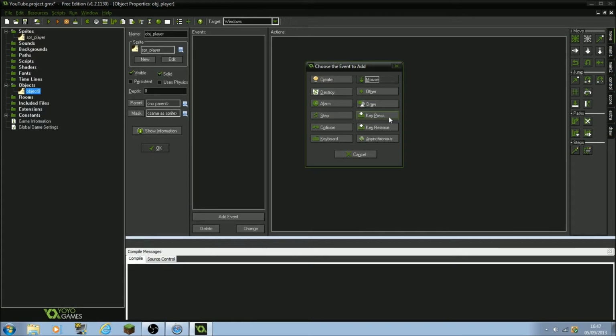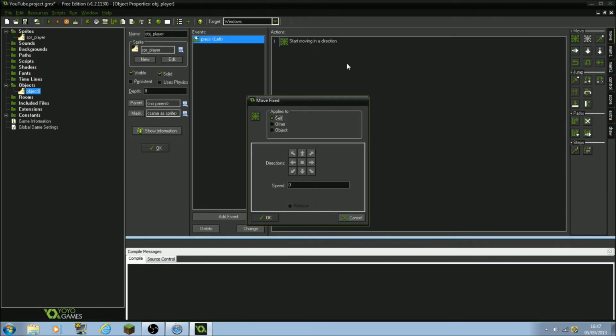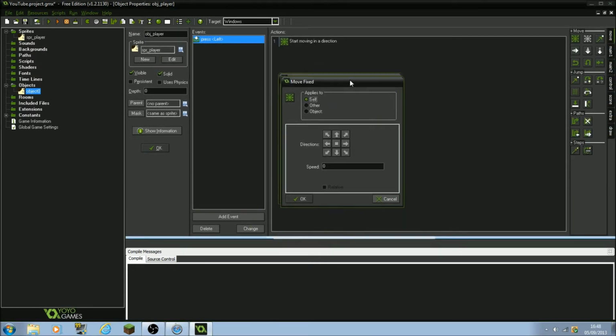So when the left arrow key is pressed, this one here, I've just selected it, just keep pressing it, right, it'll perform these actions, and I'm going to put this action here, the green one, and that's move fixed.